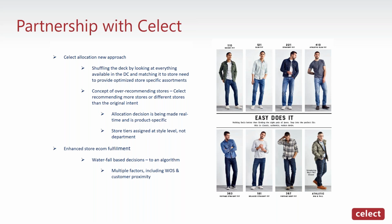The switch for Celect is really an algorithm or a pie chart, which takes in proximity to the customer, inventory available, but it was weeks of supply that was really missing from the old OMS, which now we've put Celect in. We call it the number 2 position. So once the third-party OMS decides that it needs to involve a store to fulfill an item, Celect will come and choose that store for us based on the algorithm. And so this was an immediate change. The fulfillment is really a black box that gets plugged in with very few requirements on our side. It's really about the data feed.